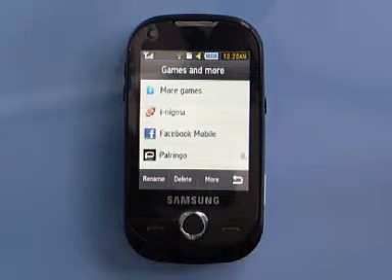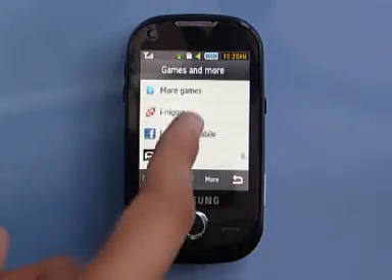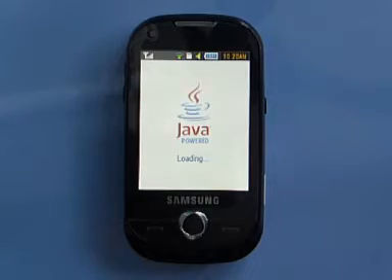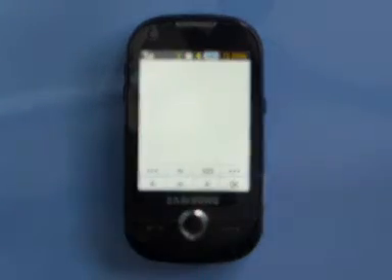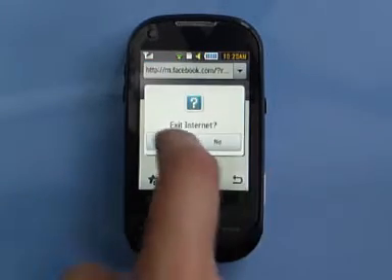And all Java applications should work on the phone, as it does actually have Java. However, some things are not fully compatible, which is a shame, seeing there's not many games actually available for the Samsung Genio Slide because of its interface and the fact it's a resistive touchscreen. But if I just show quickly here the Facebook mobile app, which you can download from their website, I'll just show you the arrow panel.